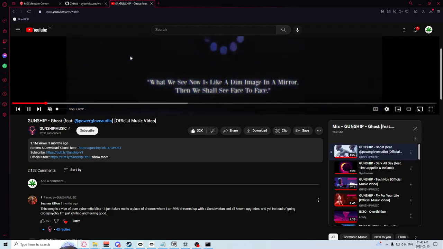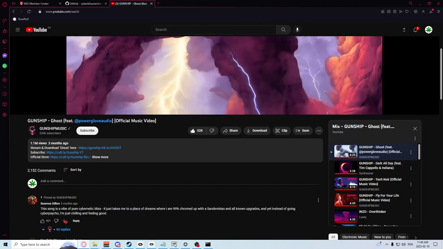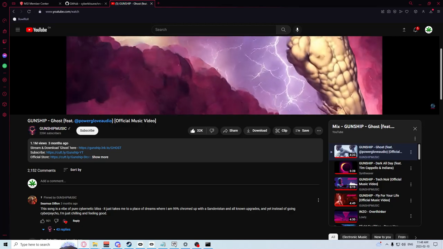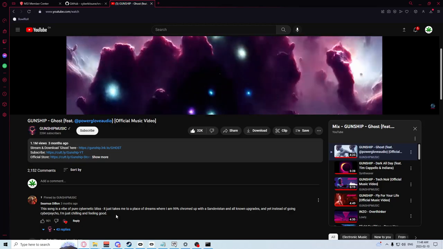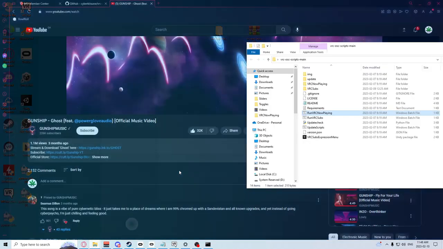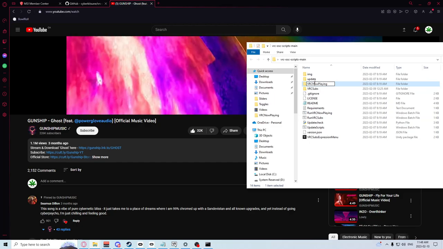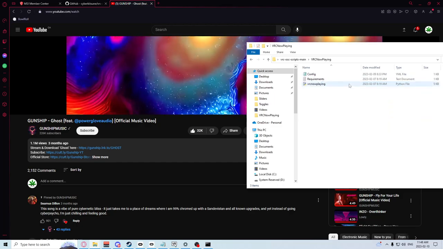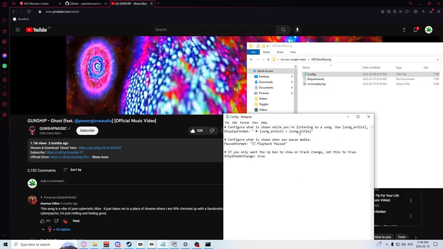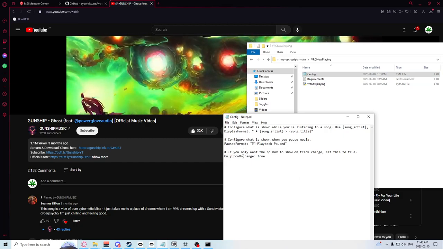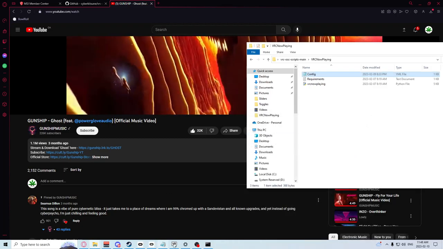But when we play this, you'll notice that it starts playing here now. And there's settings to where you can turn it off, like the constant thing. You just have to check the settings menu right here. So VRC now playing, config, and then you can change the display format, the pause format, and only show on change.